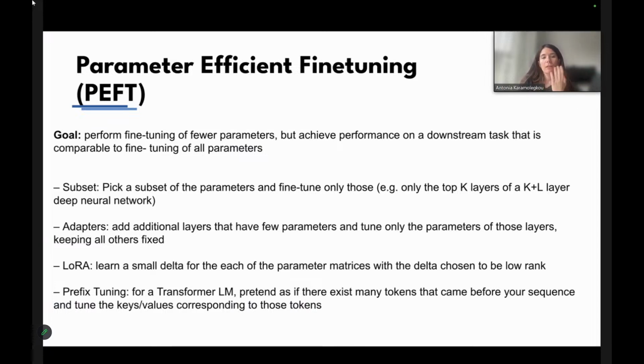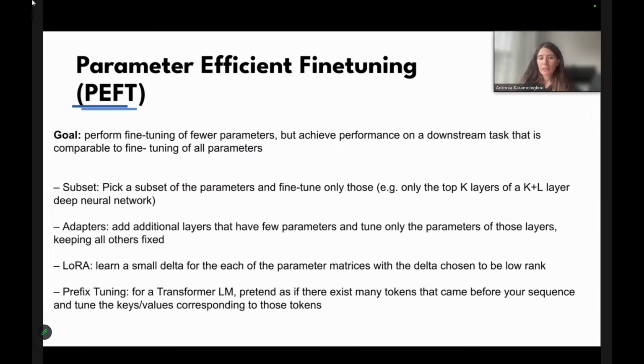And there are many different methods we could use for this. For example, we could pick a subset of the parameters and fine-tune only on those, such as the top K layers of a deep neural network. We can use the adapters method to add additional layers that have few parameters and tune only the parameters of those layers, keeping all the others fixed.